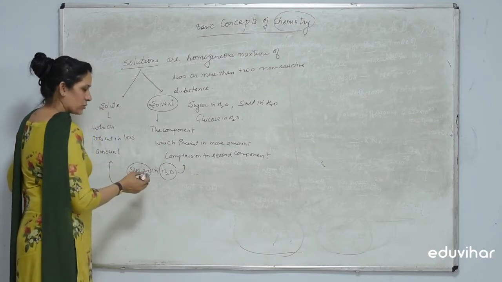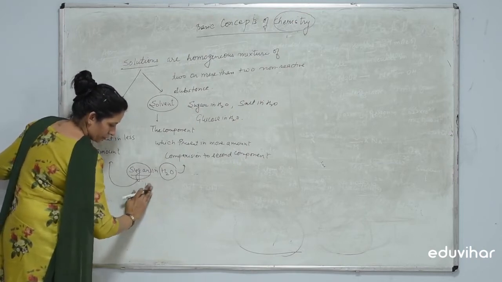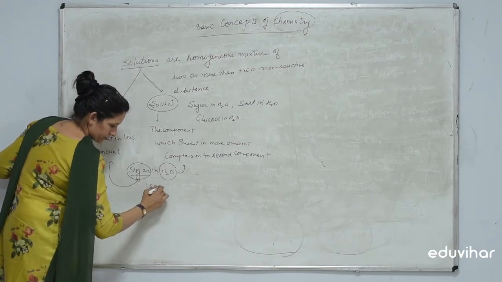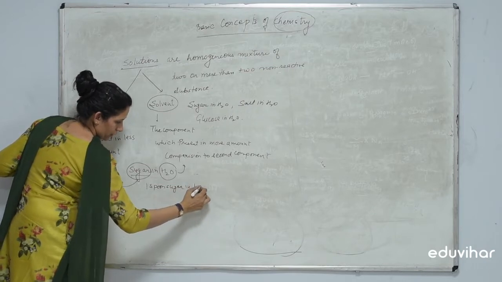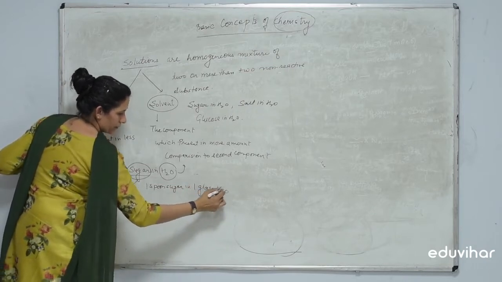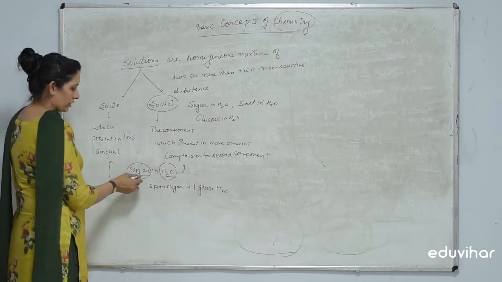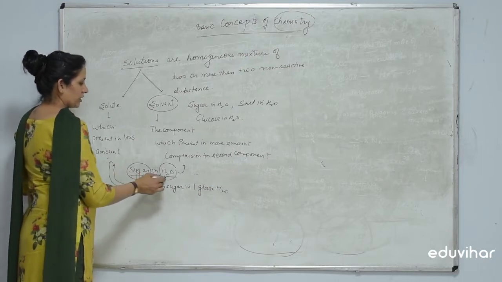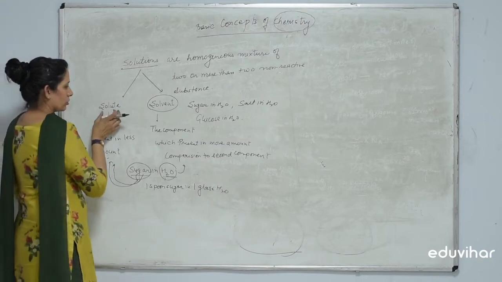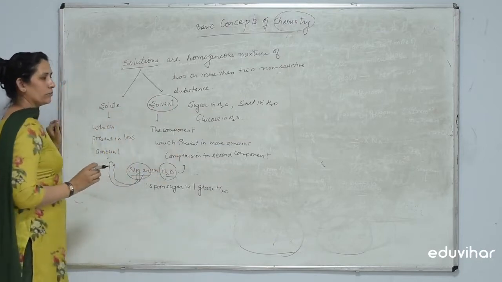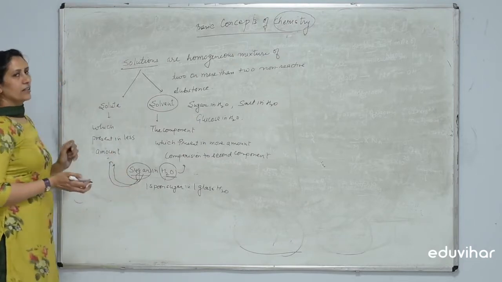Because sugar has the less quantity. If I say 1 tablespoon of sugar in 1 glass, it means water is present in more quantity compared to sugar. The sugar behaves as solute and water behaves as solvent. Solvent is that component of solution which is present in more amount, but solute is present in less amount.